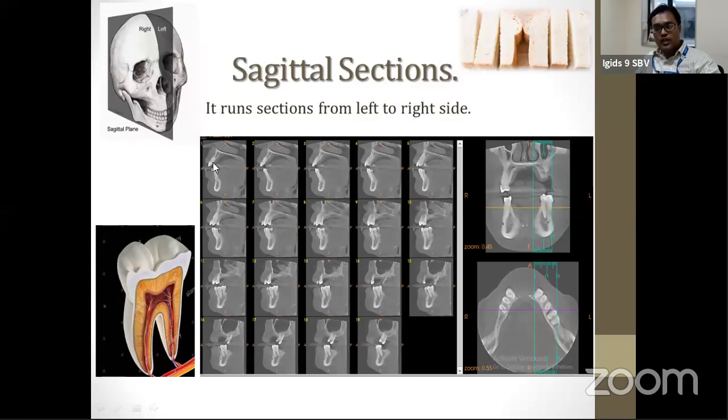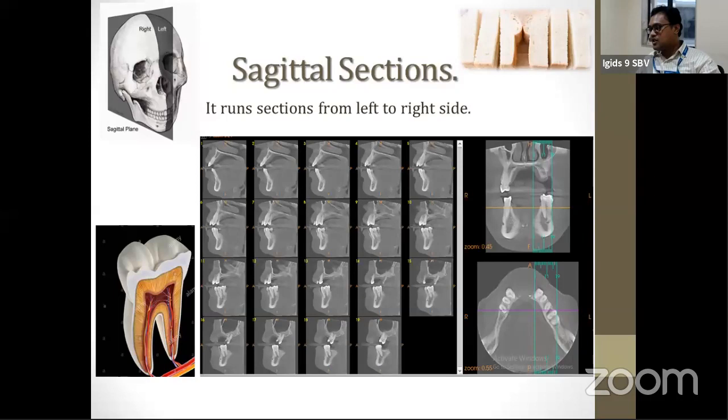If you look into these sections, each section has a number 1 to 19, right? If you see the line next to the 1, if I am running the section as section 1, this is the image of section 1. If I'm going to take the next section, for example, this is 5, I look into section 5. At this level, this is the image. So you can carry out your planning based on the section number. You can get n number of sections like this.